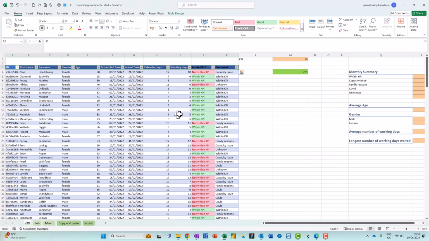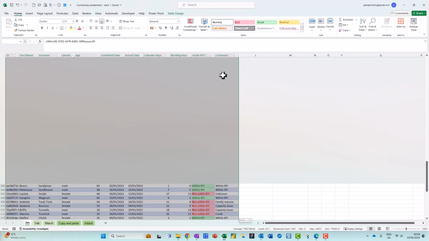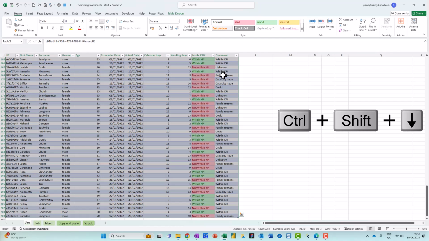And what I need to do is, if you notice here, for example, this one, the KPIs and so on, they're actually linked to this data set, this one up here. So what I'm going to have to do is I'm going to have to do like a paste values. Okay, so I just highlight this bit here. And I just do Control, Shift and arrow down, Control and C.